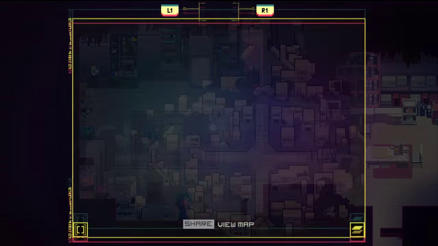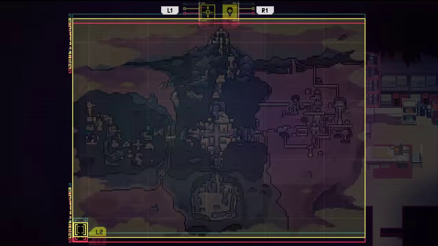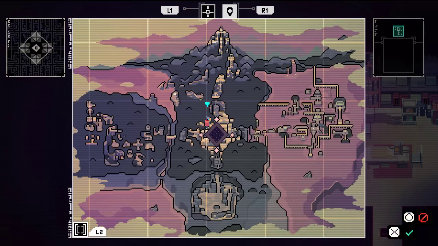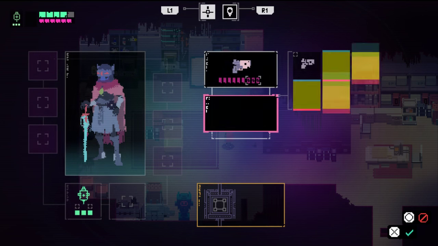We can look at our map, which they actually explicitly say is the share button. That's kind of amusing to me. Ooh. Hello. Here's my equipment screen. Nice little detailed character model. Nothing to equip in my secondary slot at the moment.